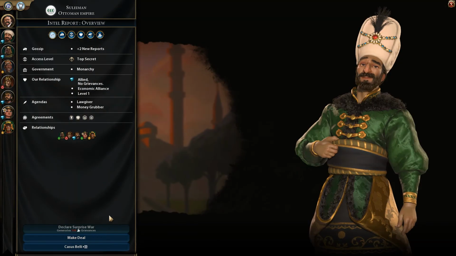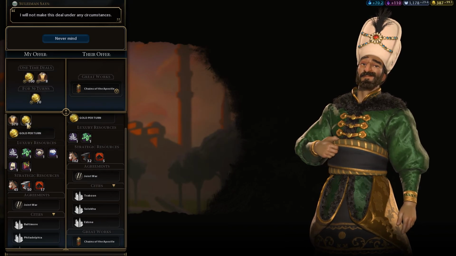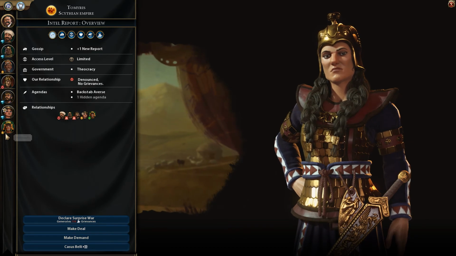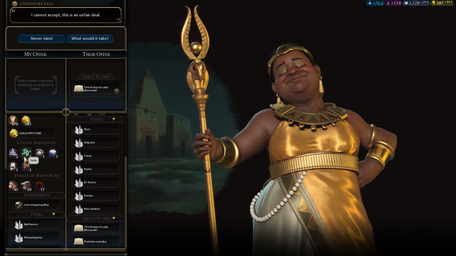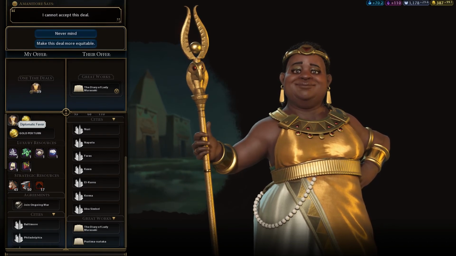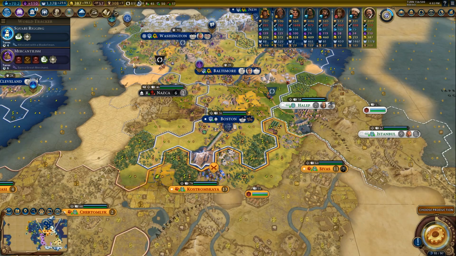They have no great works or relics. They do have great works, but I think it's so funny they won't trade it for anything. I can give them everything I own, and they wouldn't do it. So it doesn't look like we're going to be getting a relic. So let's get a great work of writing. Let's give them diplomatic favor, which is probably the easiest thing to do. Pricey, but we'll take it.